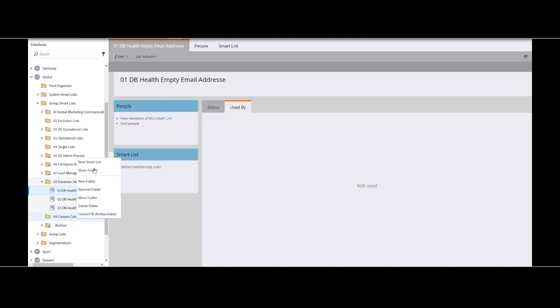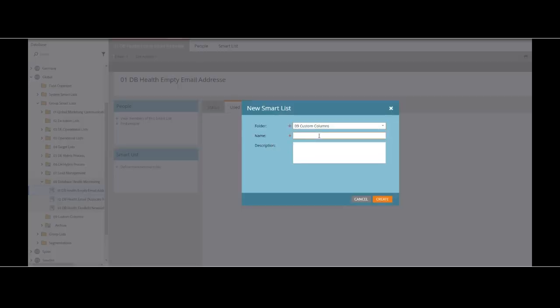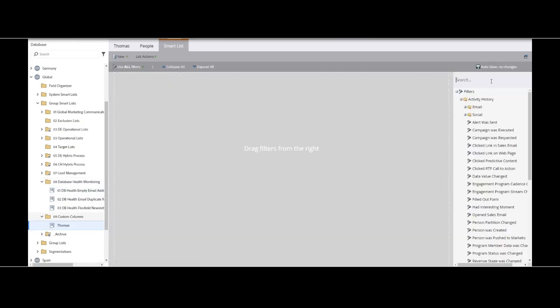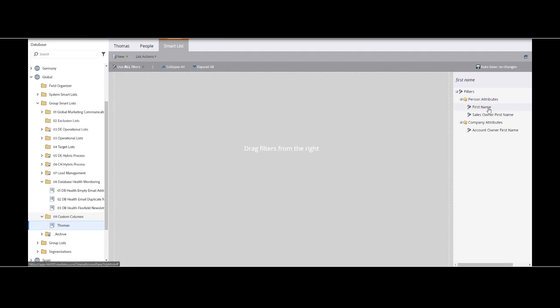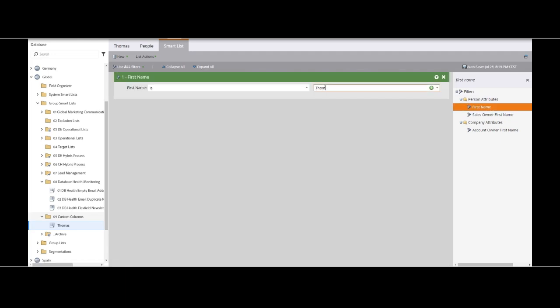Okay, let's start with a smart list, which now is going to serve as my new custom column. Let's start with the first one. And the name of the smart list, again, is the head of the column. So let's call it Thomas. And in my smart list, I'm going to say the same thing. First name is Thomas.